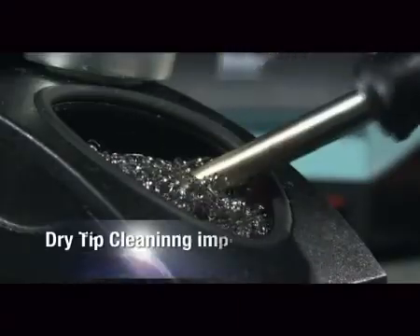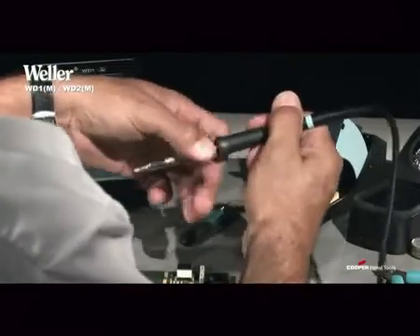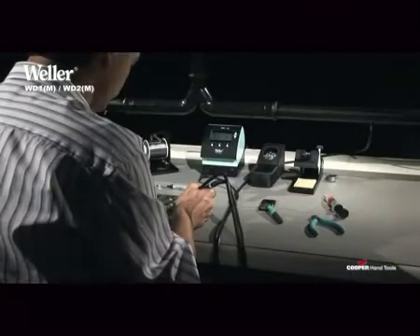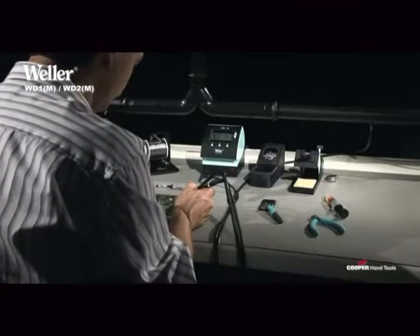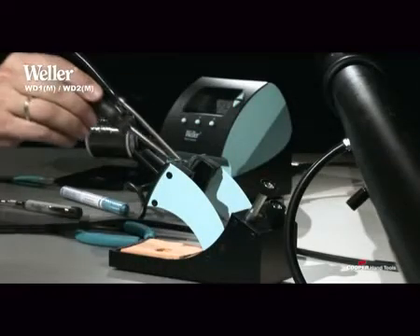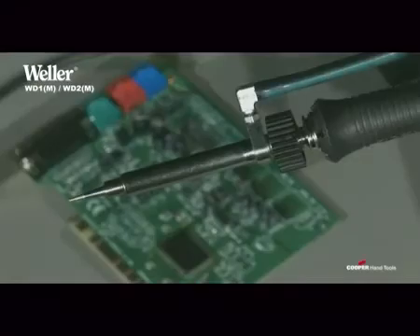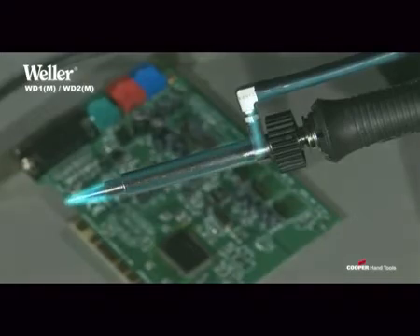The WSP-80 was adapted to meet the rapidly increasing demands of electronics manufacturers. As the fastener of the soldering tips can be freely exchanged, the distance to the soldering point can be varied. Thanks to the technical improvements, the handle temperature could be reduced and the working comfort increased. The solder smoke tip suction for use with the WFE devices can be retrofitted. In addition, every existing WSP-80 iron can be converted to an inert gas soldering iron.